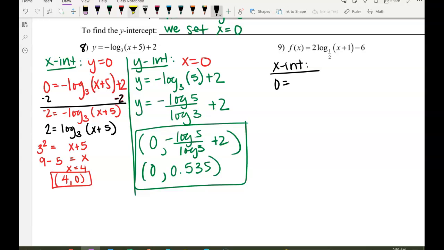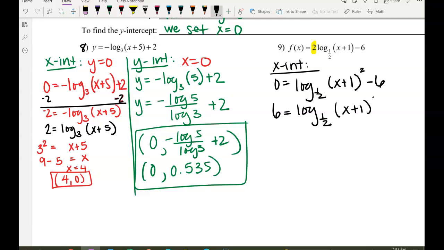All right, guys, we do have a leading coefficient in the front. Where does it go? As an exponent. Good. Okay. So log base 1/2 of x plus 1, with an exponent of what? 2. Okay. All right, step number 2. Now what? Add 6. You're right. We want to have the log alone. So if we add 6, it's now just 6 equals log base 1/2 of (x plus 1) quantity squared. Now what?